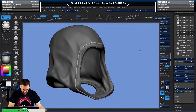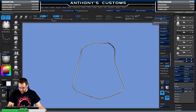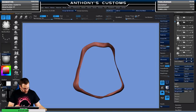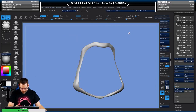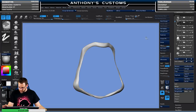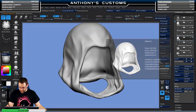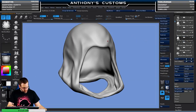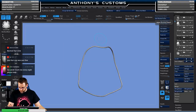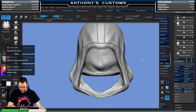Why is that not... Oh, I see. Okay, so we'll do that. And then we'll come back up here. And we'll do the same process again. I sure hope this looks cool. If it doesn't look cool, then... I don't know what I'm gonna do. No, this piece. Yeah. Alright. There we go. Alright, so now we've got all of our little beads of stuff going on.